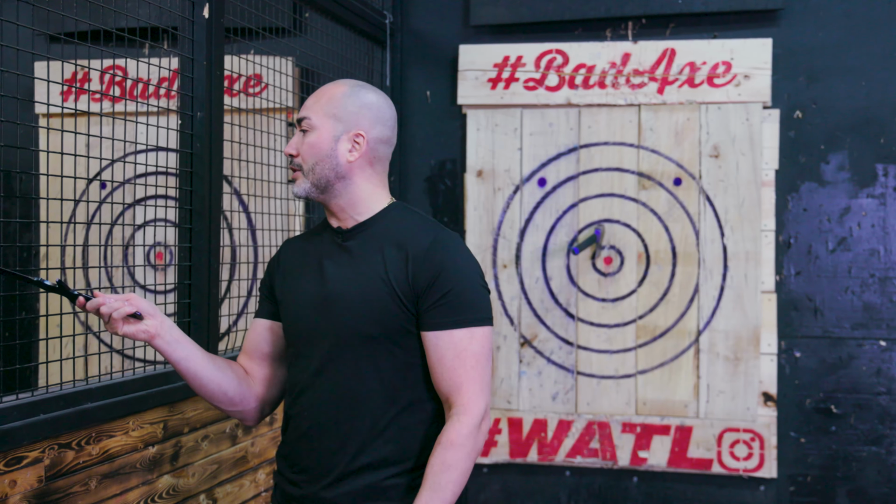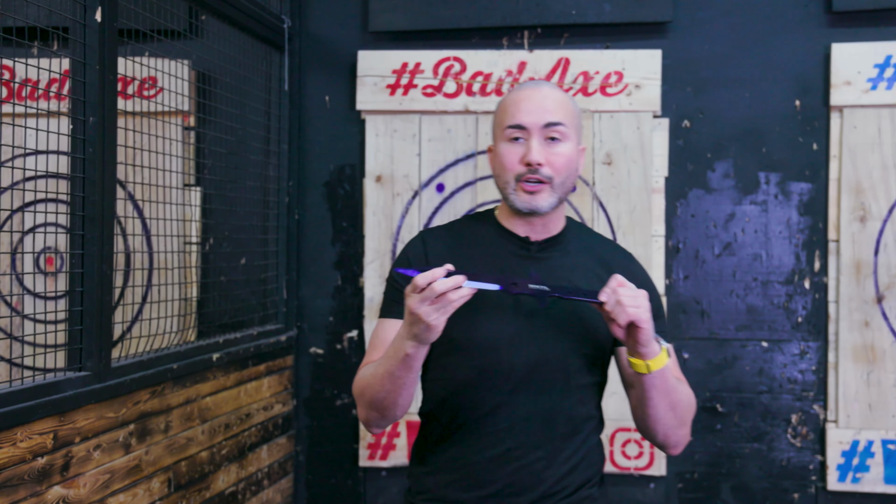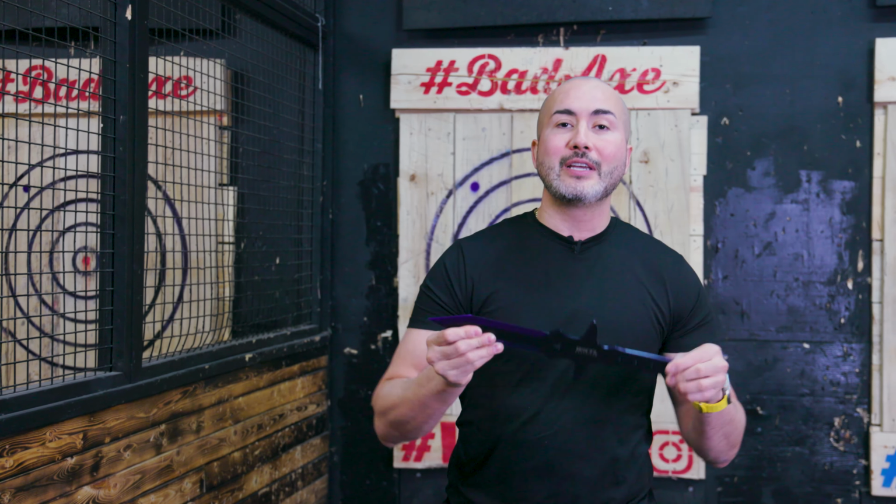And part of the way we were able to get knife throwing insured, which previously was not insured, is to make knives that ricochet a lot less, that have guards, that do not go through the fencing. That's why they look like mini swords. And so WKTL has done a great job of building up a great lineup of knives. These are the ones that are allowed in league.